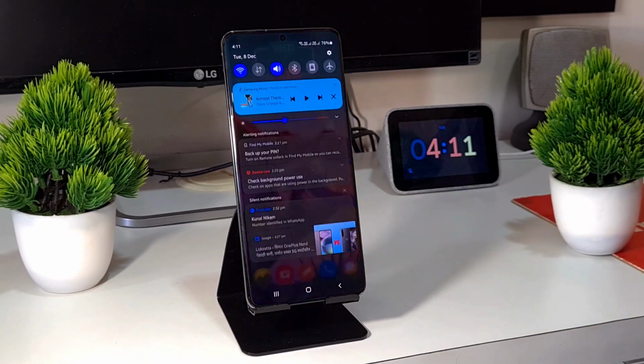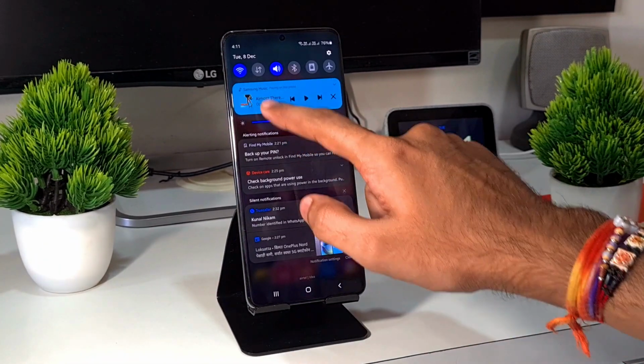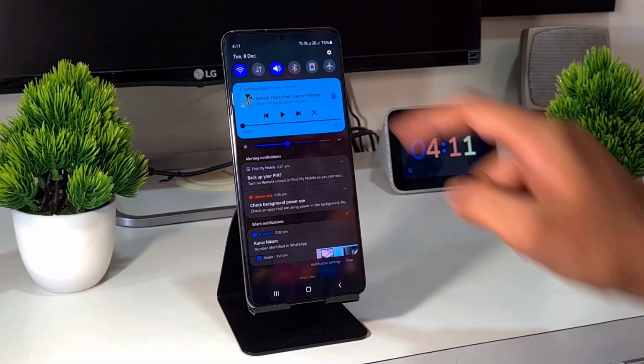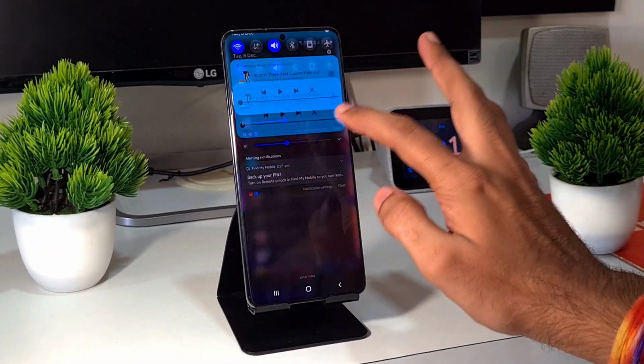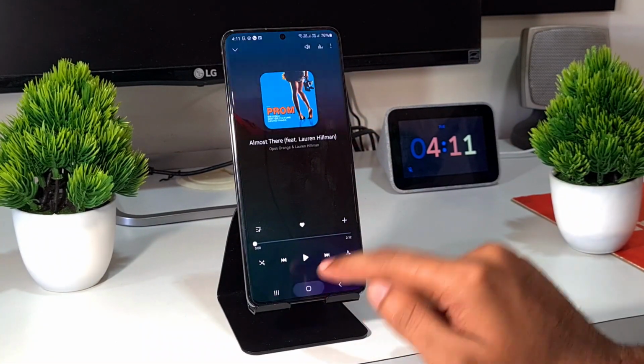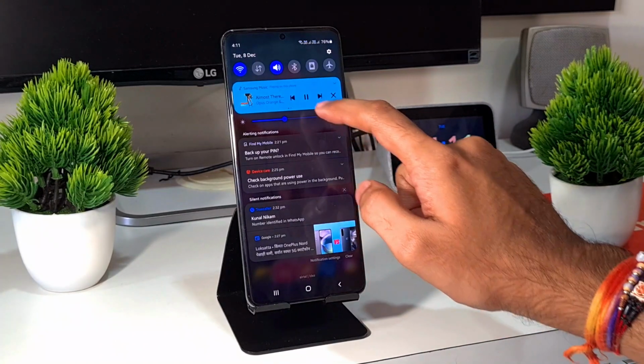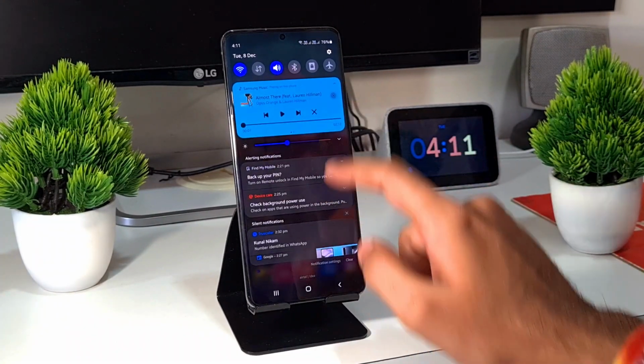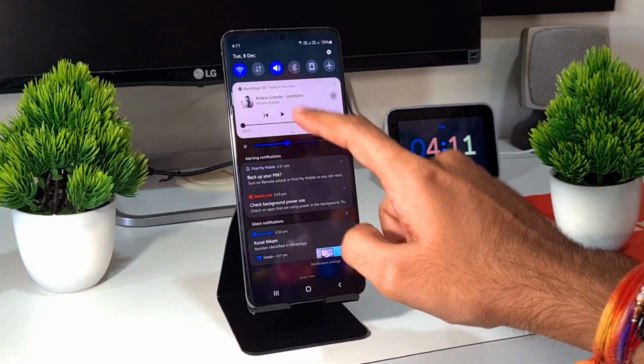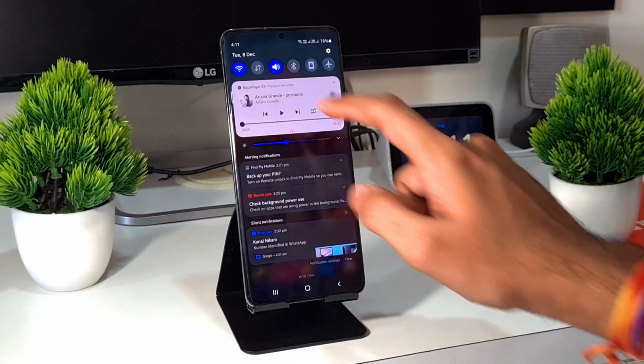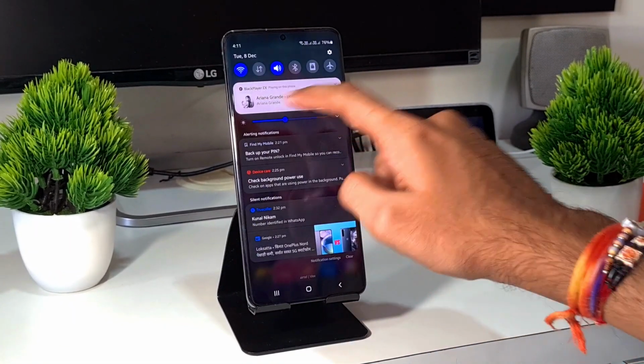One very nice visual change is the music control that has moved up to the notifications, and you can access it directly from there. You can of course play, pause everything from here, but one interesting touch is if you have another music player running as well, you can just toggle between them from notifications. It's quite handy.